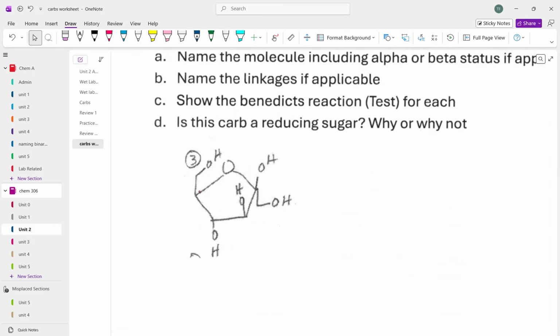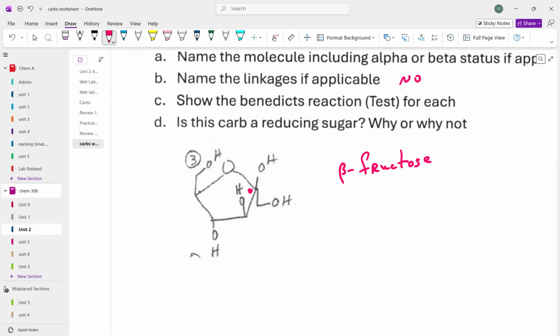All right, this is the anomeric carbon for fructose, and that's carbon number 2. Carbon number 1 is, if it's a 6-sided heterocyclic ring, it's a 5-membered heterocyclic ring, it's carbon number 2. That's the anomeric carbon. Okay, so the OH attached to the anomeric carbon is going up. So it means this is beta fructose. And there's no linkage because it's a monosaccharide.